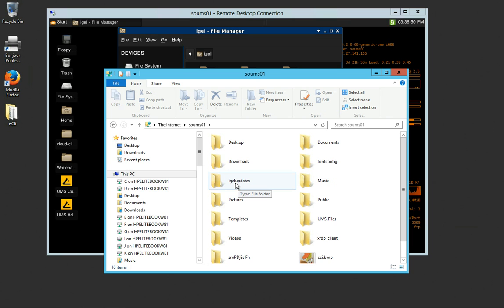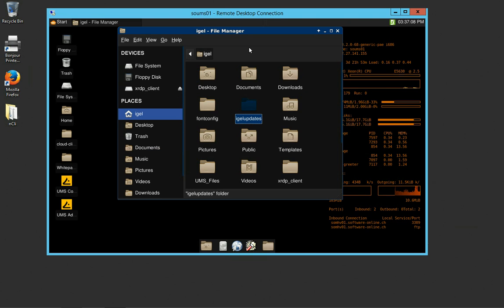So you can point the clients to the UMS appliance host name, and then just the folder name you have created here, and you can move all these firmware update files, Flash player files, background files, certificates or whatever into this folder to deploy it to the client. So the use is quite simple.